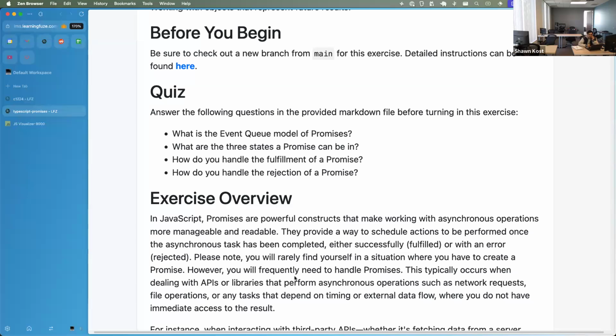Noah, what are the three states that a promise can be in? So it starts by pending, then the catch, and then. Catch and then are the methods. What are the actual states? So pending is a state. What are the other two states? Resolve or fulfilled. Both fulfill and reject.